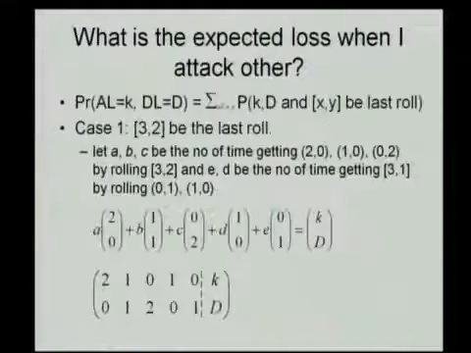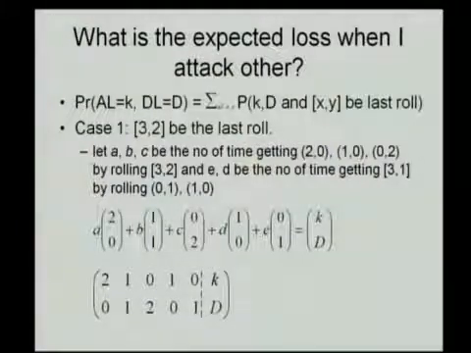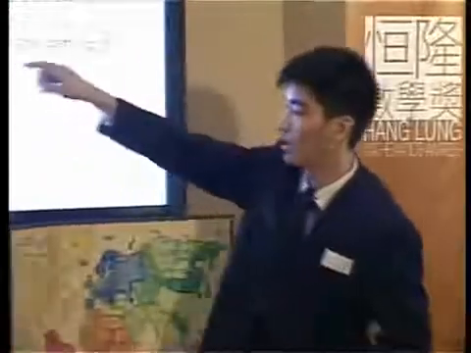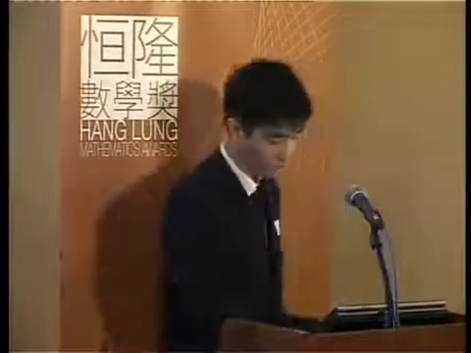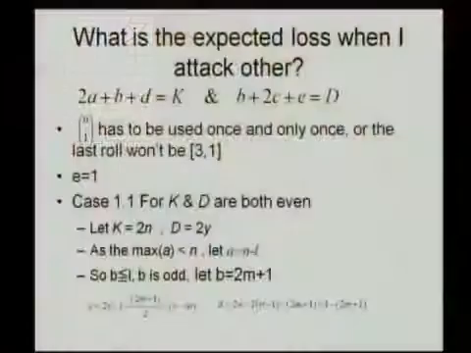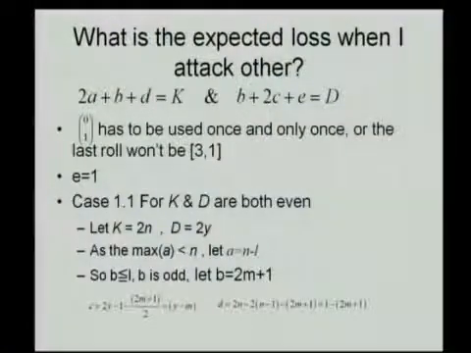Here we can find it by this equation. A, B, C, D, E are the numbers of different rolling results. Then we can get this matrix formula, and we can transform from here. Very luckily, it is in order form, so we can get these two equations. Now we are here, and we just separate the cases in more detail.